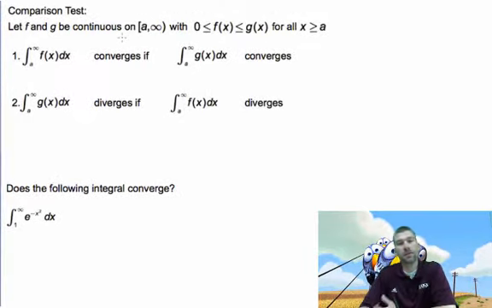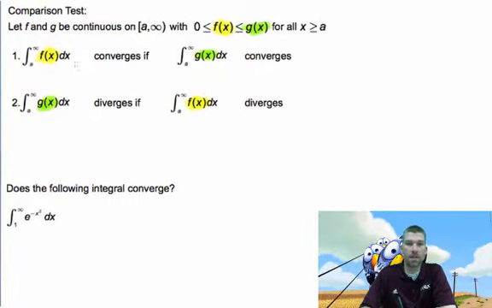All right, on this particular example, we want to look at a comparison test. So we're going to have two functions that we're going to compare, f and g. Let me choose a highlighter here. So here's f right here, here's f right here, and here's f right here. We're going to compare f with g. And what we want to do is notice some different things, and then based off of those, what can we make an assumption about with our integral?